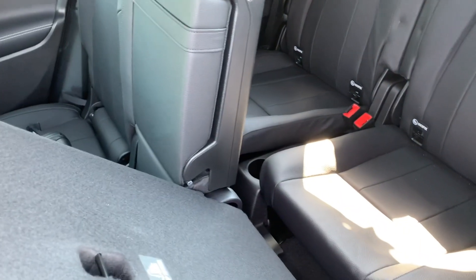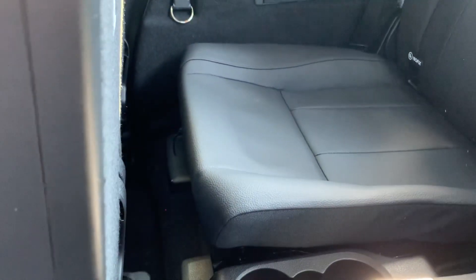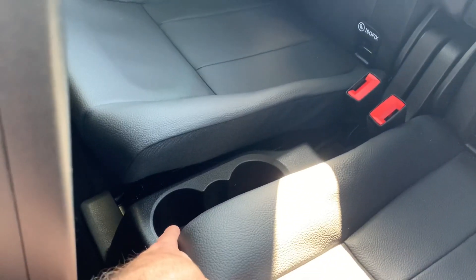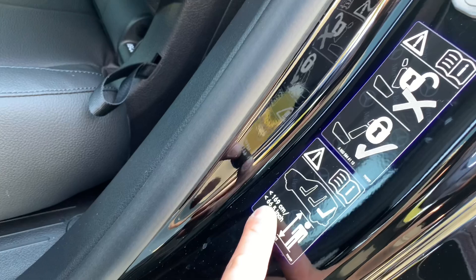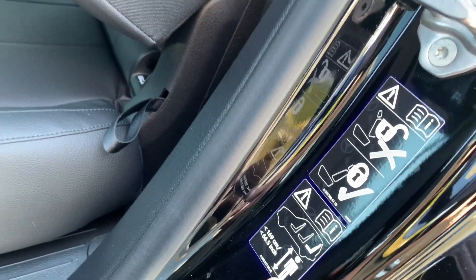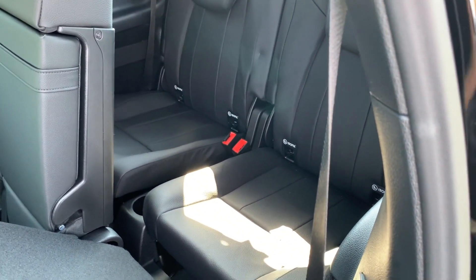I did put up the third row seat — I want you to look at this. Who's going to fit right there? There's no way I can get back there; I'm not sure anyone can. But they did give them some cup holders — that's forward thinking. It kind of looks like the robots in Star Wars with their little heads. You're not going to fit anybody there. And right here there's a sticker: 66 and a half inches is as tall as you can be to get back there, and I'm not even sure you could be that tall and still fit.